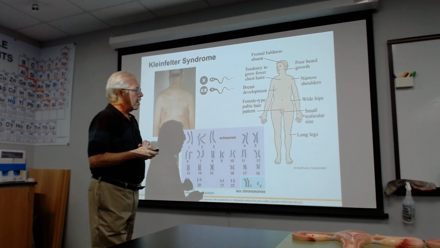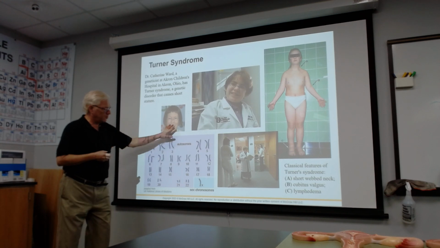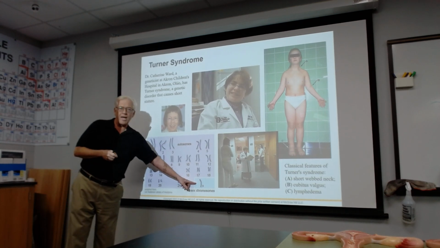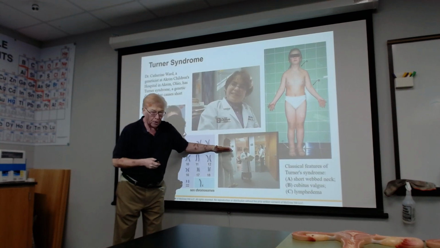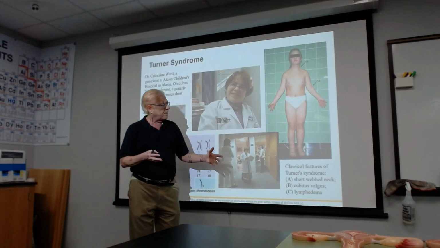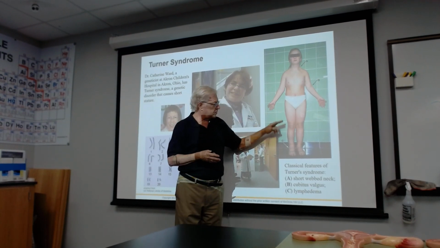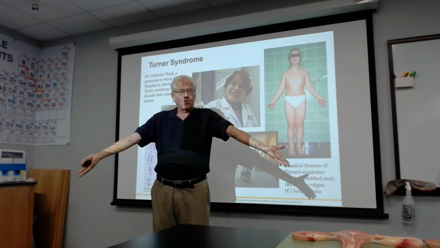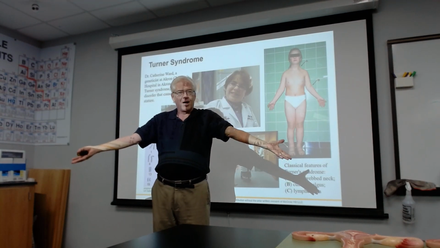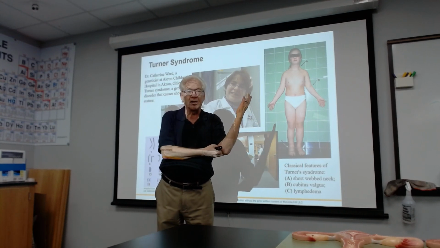Okay? Now, how about Turner? That's Turner. We got two of these and two of these and two of these. Uh-oh, what do we have? 1X and nothing. What do you end up with? Shorter than normal. Other things like some lymphedema and cubitus valgus. What does that mean? You can't straighten your arms all the way out. Got it? They say a lot because the fossa isn't deep enough.